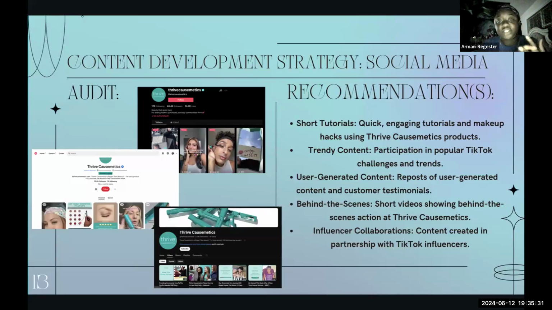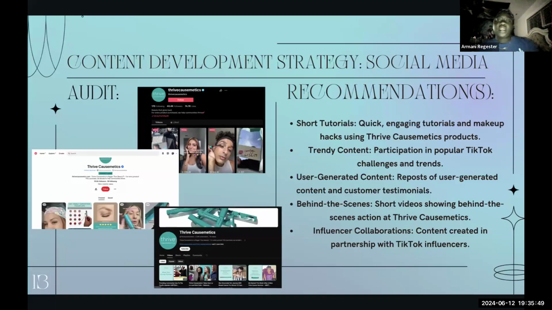So that also led to user generated content. If I see someone with this product that looks like me, I'm more inclined to get it compared to someone that doesn't look like me on the website.